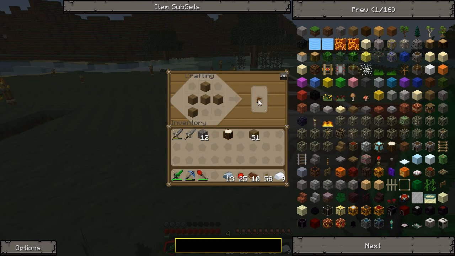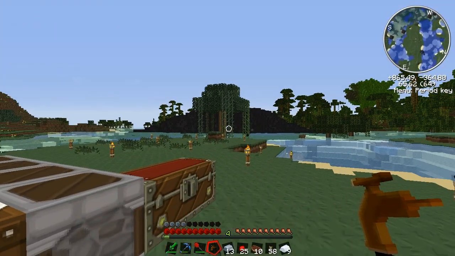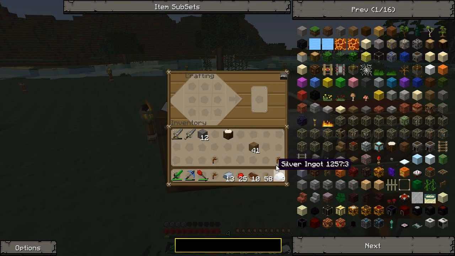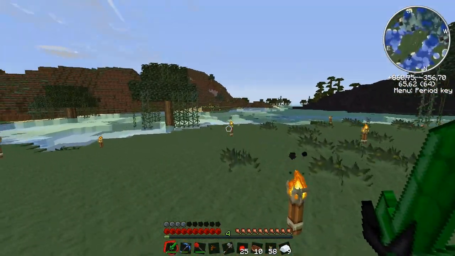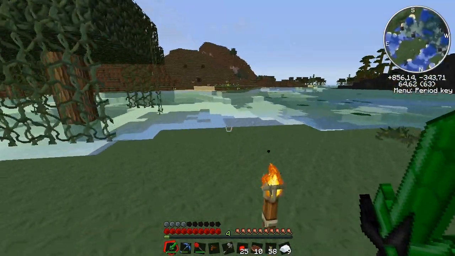The way that tree taps are made is you make a tap or faucet, or whatever it's called. I'm going to make a couple of these since they wear out quite fast. And with this you can get the rubber from the rubber trees. So I'm going to take an axe with me, and let's head out into the rubber trees.